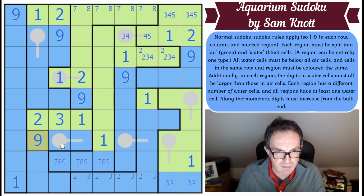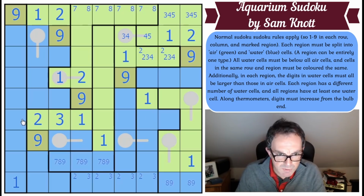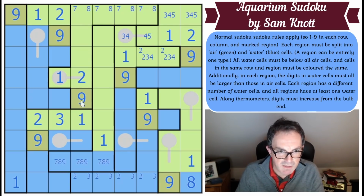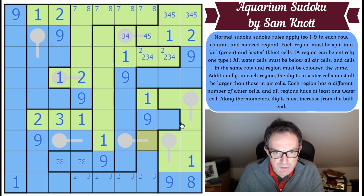I probably need to think about the 9s in the grid. Let's just have a quick look. I've got to put a 9 in row 6. Where's it going? It can't go here, it can't go here, there's already a 9 in its region. It can't go here, and it can't go here. So it's in one of those 2 cells. I'm not sure if we can see which one is correct. Now also, I've got to put a 9... Oh no, we've got 9s here. Oh, in fact, I didn't see this 8, 9 thing at the bottom. 9, 8. That fixes the 9 here. So have we done all the 9s? Yes, we have, because we can figure out that it's that one in the other triple. So 9s have been solved.